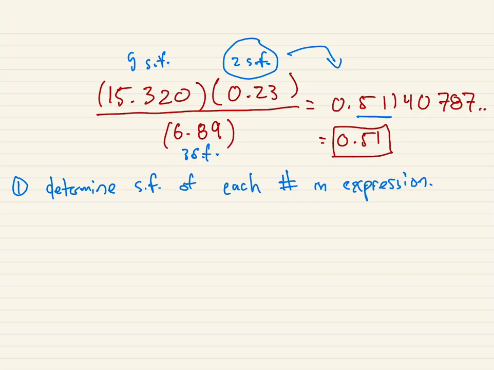You multiply 5 sig figs by 2 sig figs, how many sig figs should you get? In just the numerator there. If you have 5 and 2. 2, right? Then you have to round that to 2 sig figs. And then if you did the division of 2 sig figs divided by 3 sig figs, your final answer should have how many sig figs? 2 again, right? So the reason that I did it all in one step is because when you're multiplying and dividing, it doesn't matter what order you do this in, your final answer is always going to have the least number of sig figs in the entire expression. Only if it's only division and multiplication together.